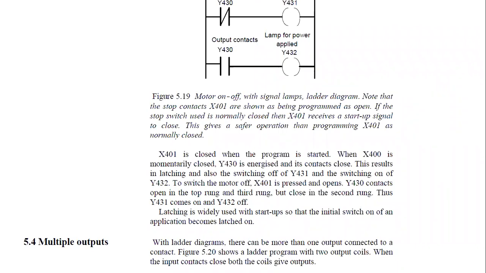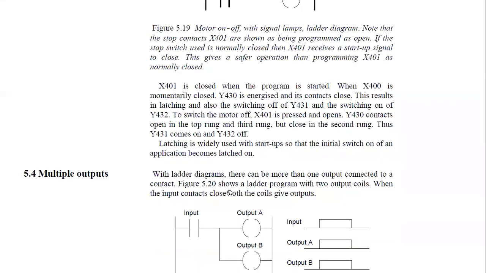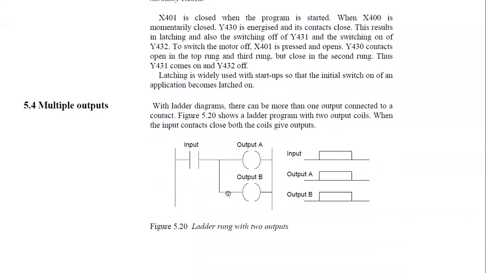And you can see this knowledge is very widely used, especially when you go out for your attachments. You're going to see whatever we are doing here. This is basic knowledge as far as PLCs are concerned. I don't know if anybody has any question before we look at the multiple outputs with latching. And latching is widely used with the startup so that the initial switch on of an application becomes latched on.